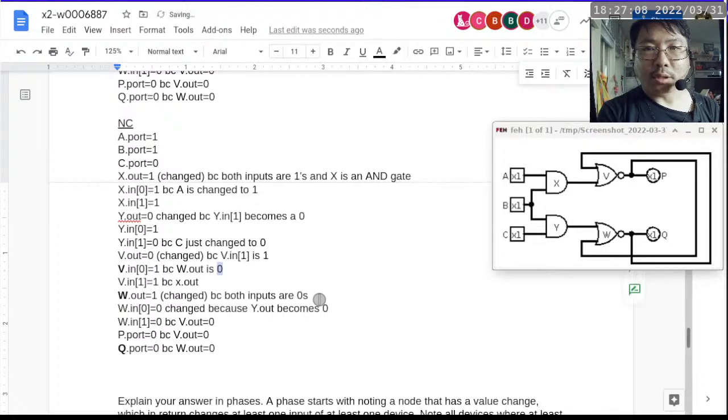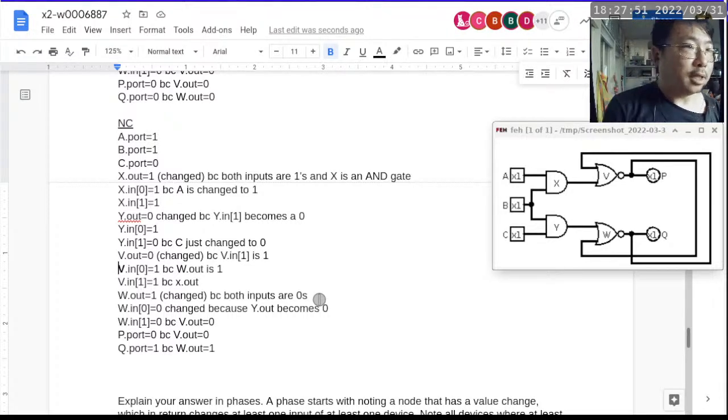Make sure I change the comments to be consistent. And then the other one is going to be the same, which is Q here. So Q.port is now a 1 because W.out is a 1. Q is not an actual device, so there's no propagation delay to analyze with that one. All the connectivity of W.out is now taken care of, so I'm going to unboldface this. So now we have V.in being changed from a 0 into a 1, and now I have to go back in and figure out what to do next.